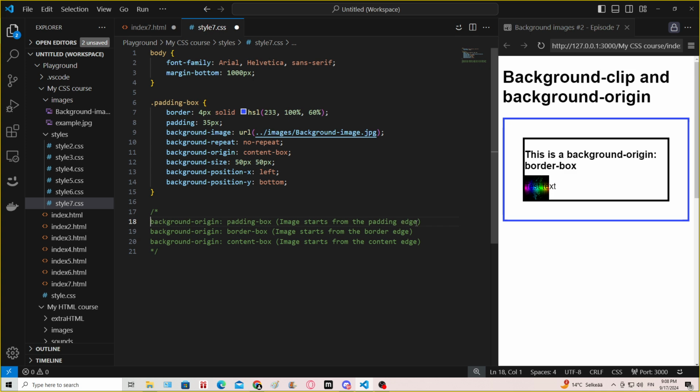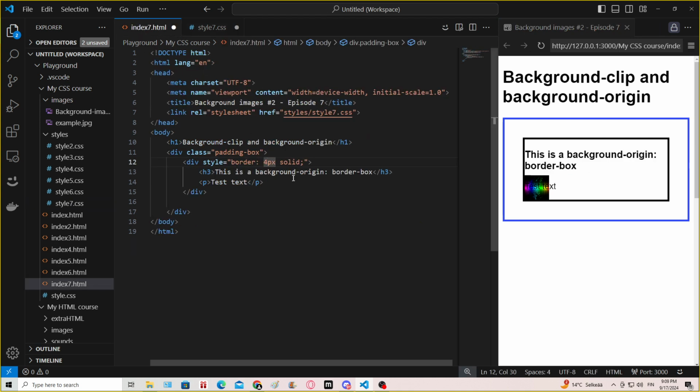Padding box, it starts from the padding edge. Border box, it starts from the border edge. And content box, it starts from the content edge, like we can see here right now. Alright, and this is not a border box anymore, it's a content box.